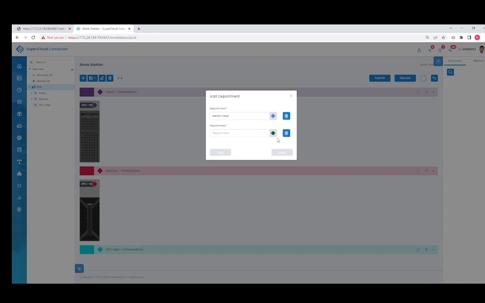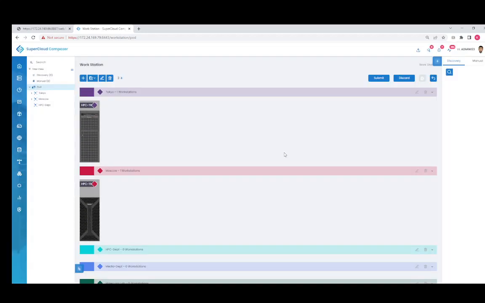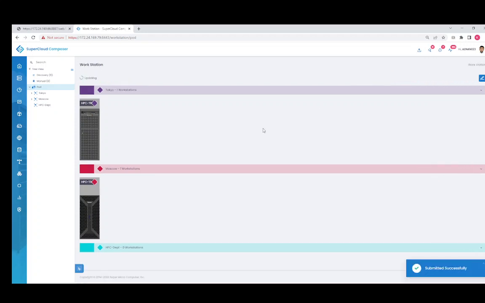In this case, we'll go ahead and add that one to molecular lab. And we can go ahead and save those, and at that point we can also submit those. The departments were successfully created, and certainly we could commit the transactions to the back end. Again, they would be updated.